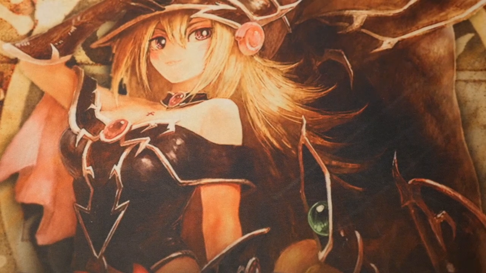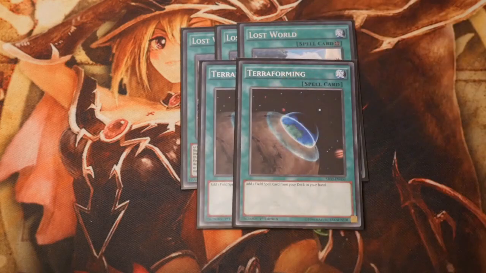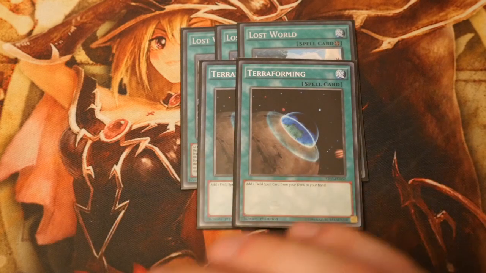Now on to the spells that he played. So he played triple Lost World and double Terraforming to search this bad boy out. Lost World is just so good, especially with the effect that you can target with Soul Eating Oviraptor, like I explained before. You can target it on their board and pop it if you wish. But then triggering a dinosaur from hand or deck.